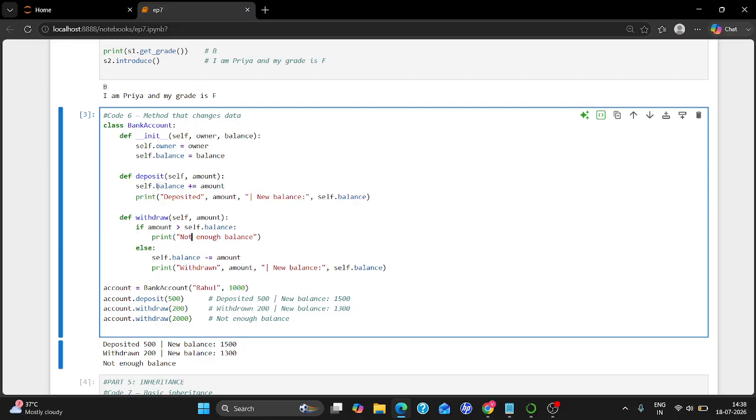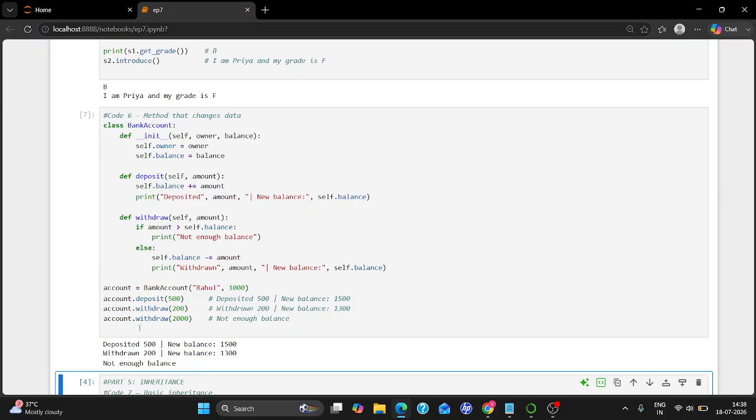So this is how we can change data inside a method or update values. Finally, as you can see: deposited 500, new balance 1500, withdrawn 200, new balance 1300, and not enough balance. It exactly matches the comment here.